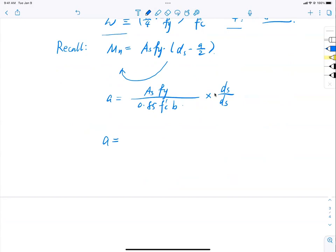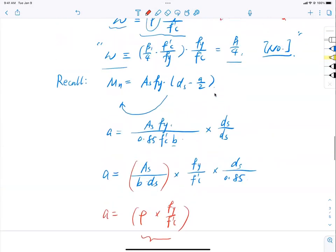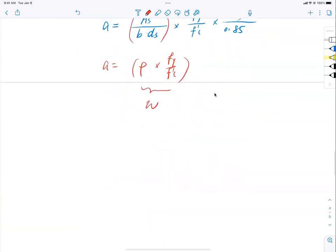Now, can I rearrange it this way? As, put the b here, put the ds here, and then Fy divided by f'c in the middle, and then ds again divided by 0.85. Can I do that? Sure, I didn't do anything, just moved things around. Now a equals, what is As over b ds? Rho, the reinforcement ratio. What is this Fy over f'c multiplied by rho? The reinforcement index.